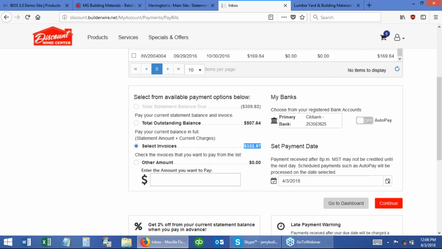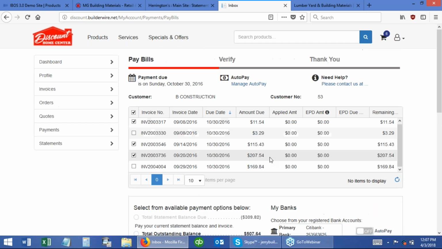Now this is a bank-to-bank transaction system. It's not credit cards, so the transaction fees for these are very low. Every time somebody pays you with the ACH network, it's a 17-cent transaction fee. So it's very cost effective, and very good for your clients to let them pay outstanding invoices. They can also set up and manage auto pay. So if they wanted to just automatically pay the end of month balance, they could do that.